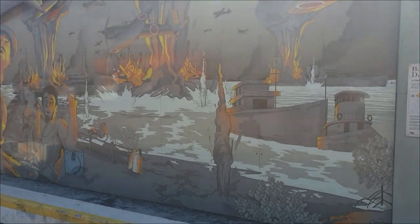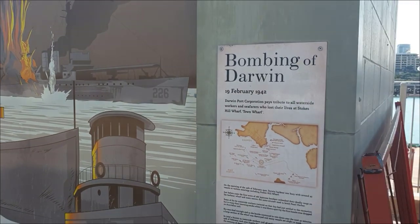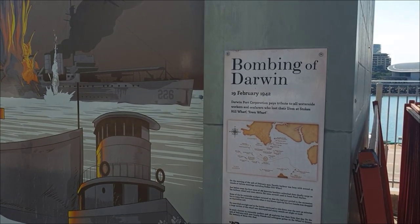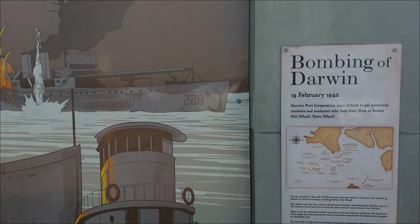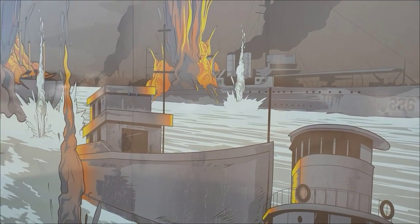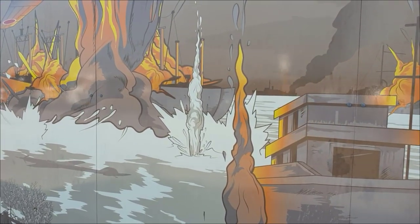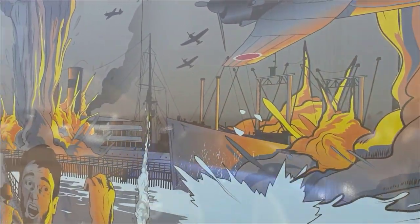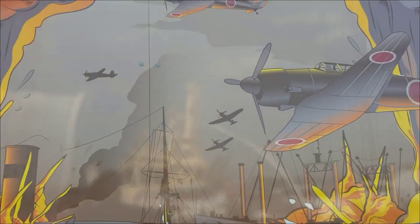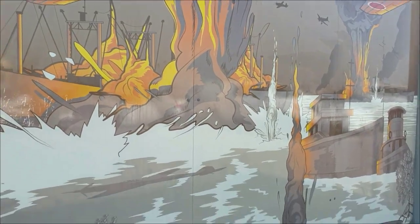Some of the artwork here of the bombing of Darwin. In 1942, the Battle of Darwin commenced, and Japan, with 242 planes across two major raids, attacked the harbour, destroying ships, buildings, and basically saying to Australia, don't join the war effort, and also trying to stop the Allies, the US, Britain, using Australia as a base to retaliate to Japan. They were based off in the Timor Sea, and then attacked with multiple planes coming in, attacking and destroying as much as they can of this Darwin city.